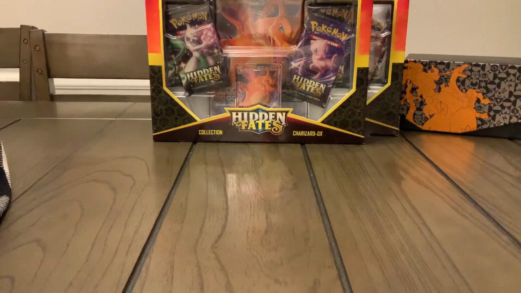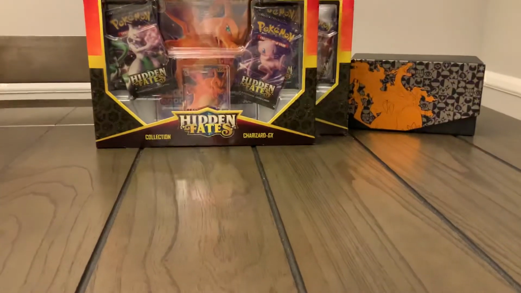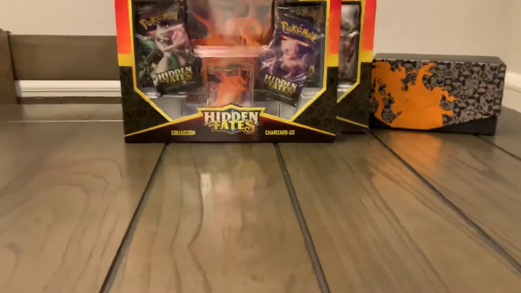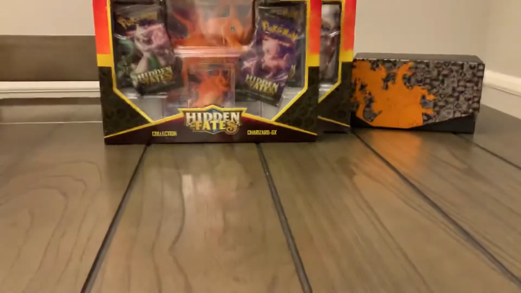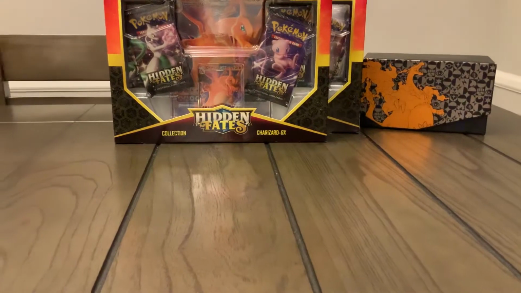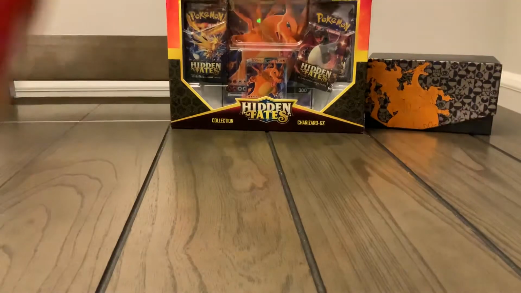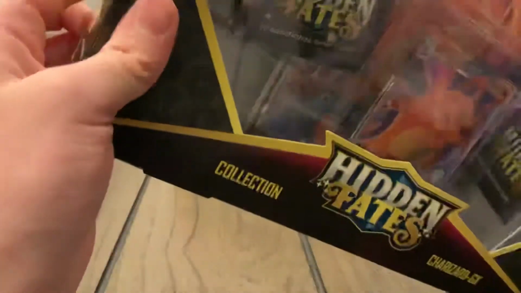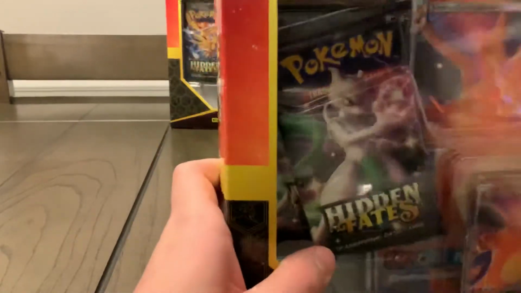We have some Champion's Path coming tomorrow, and also a couple more another day. So, Braden, take it away. He's going to open up the first one. You got to open it in front of the camera, Braden. He's camera shy, so he may not even talk. Who knows? Let's go. Be careful. Got the Charizard thing in there.